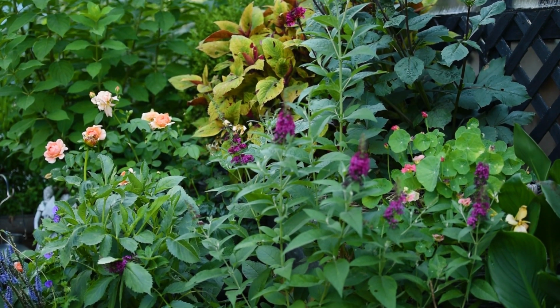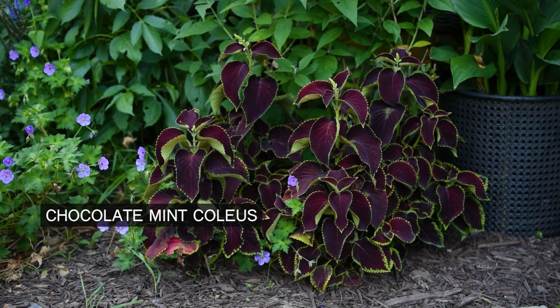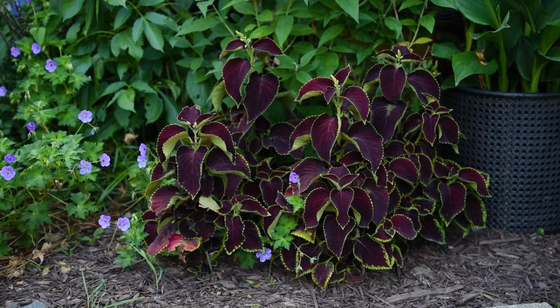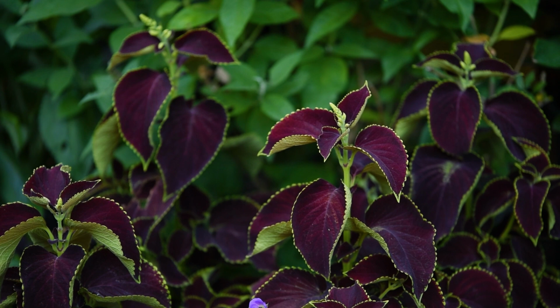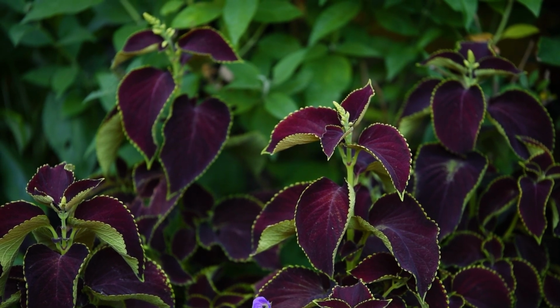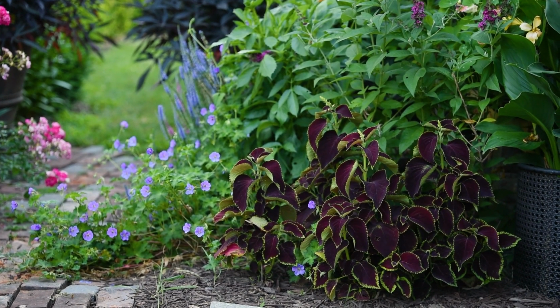The chocolate mint coleus that I am showing you here is doing extremely well for the full sun area that it's in. I was worried a little bit that it was going to completely burn with all of the sun, but so far it's doing incredible. This is one of the three varieties of coleus that I started indoors from seed, and this variety, chocolate mint, is going to be one that I repeat next year for sure.